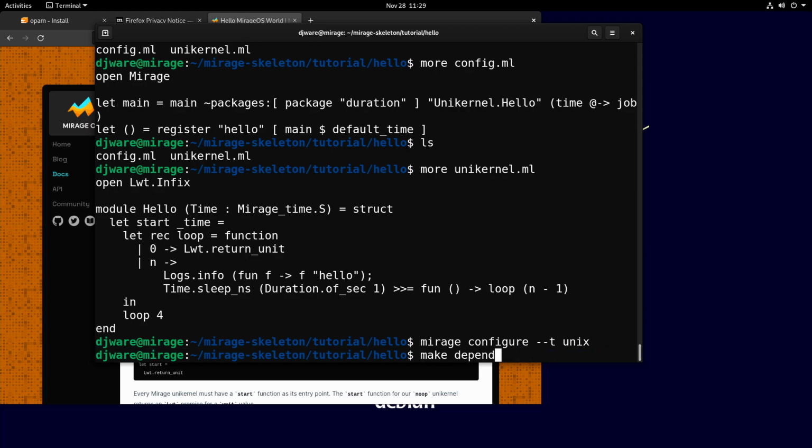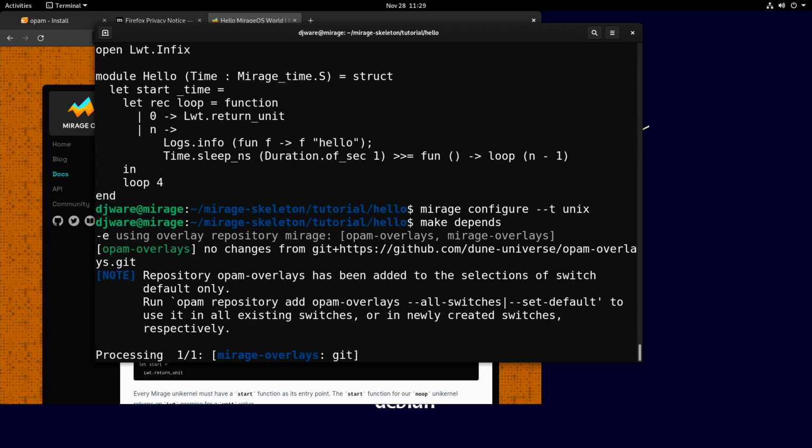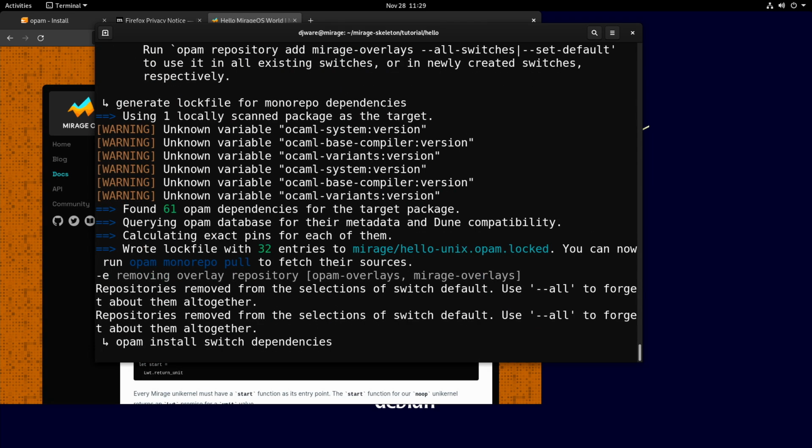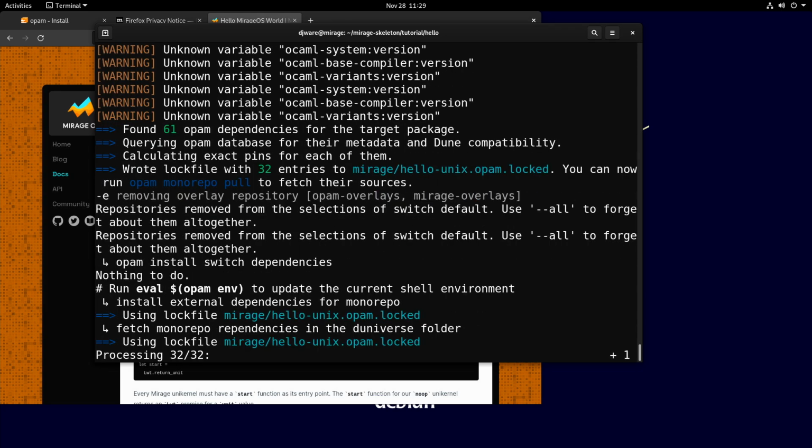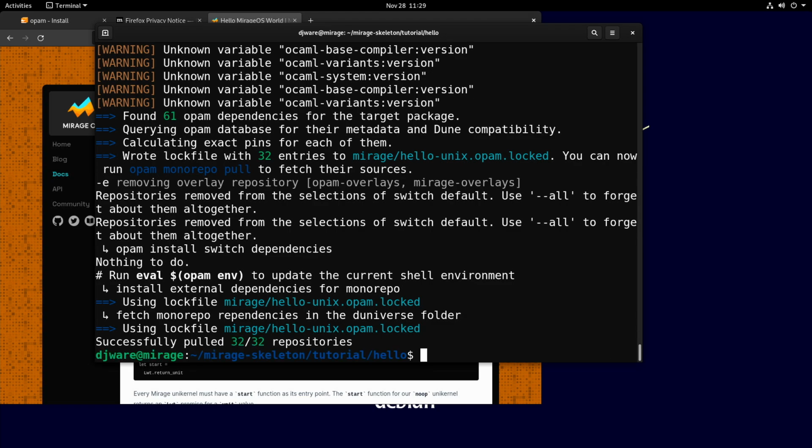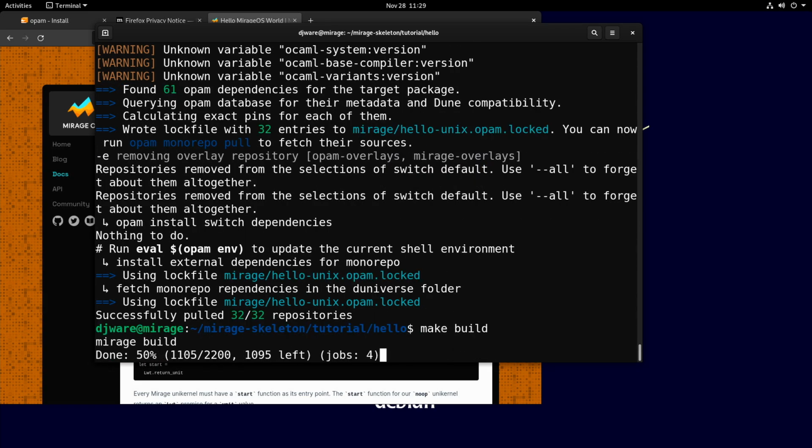Let's do the make depends this time. It'll probably work a lot better. If there is anything that it needs, it will go ahead and download those. It'll use opam to get it. So if it needs additional packages, it will automatically get those, which is nice.